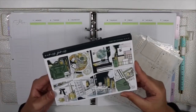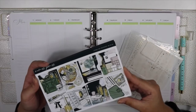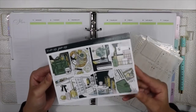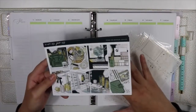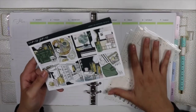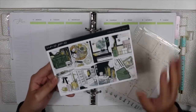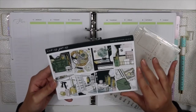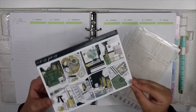This is the February mystery from Crest Press, and this is Busy Bee. And this is the first time I'm gonna be using a Crest Press kit. This is my first Crest Press kit, and my first Crest Press mystery kit. So super exciting, cannot wait to see the March mystery. But I am just so excited to be using this kit.